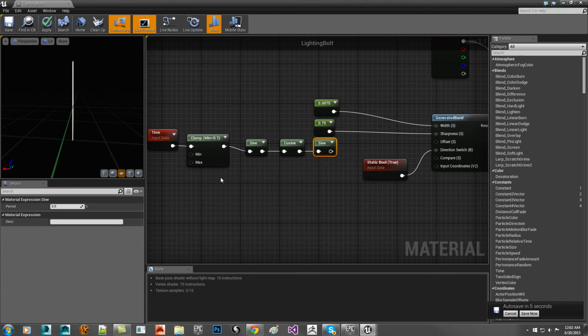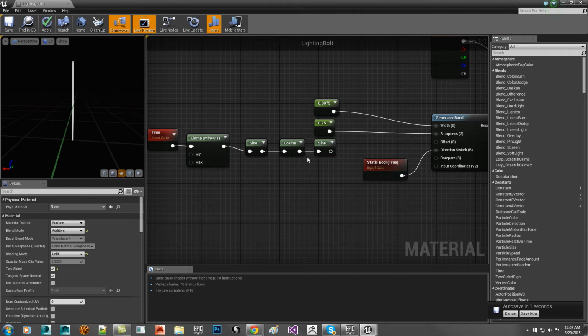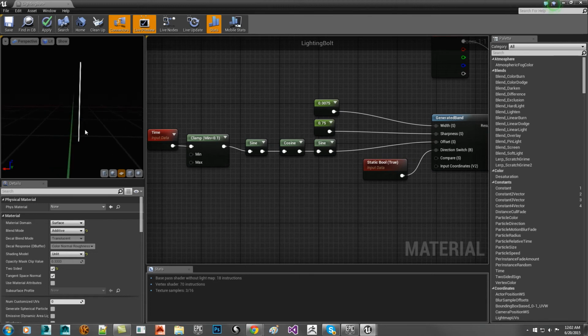Then we'll get another sine. This one, maybe set it to 3. What we're doing here with this time and the sine of the cosines and filtering them through each other, we're setting up a randomness that'll jitter around the line to give us a more random effect.